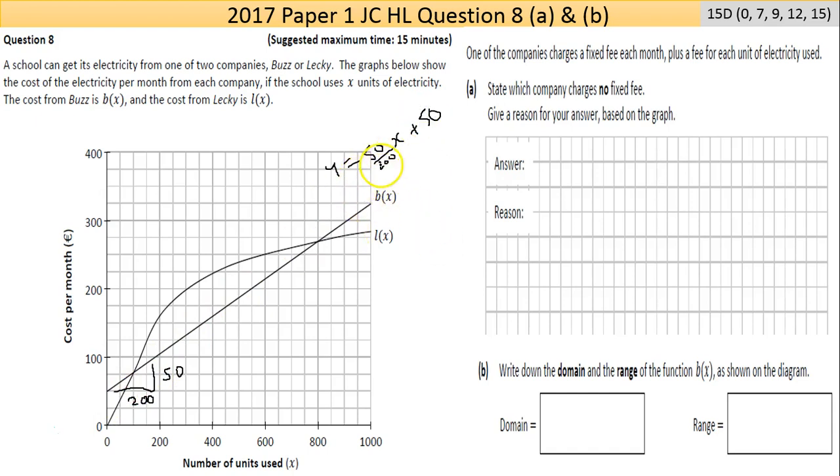Now the L(x) graph, you see there the price goes up and then levels off at some point. Here is a point of intersection here where they cost the same.